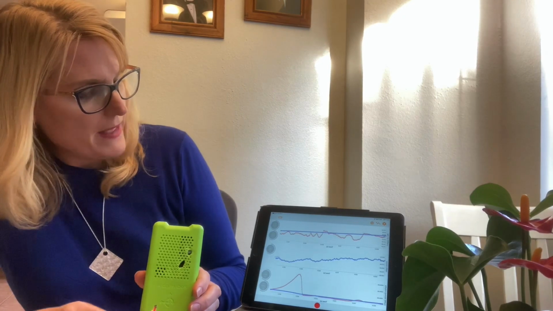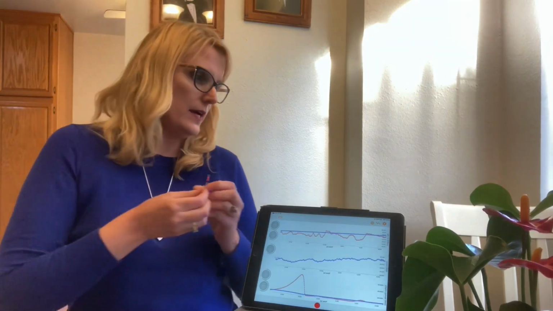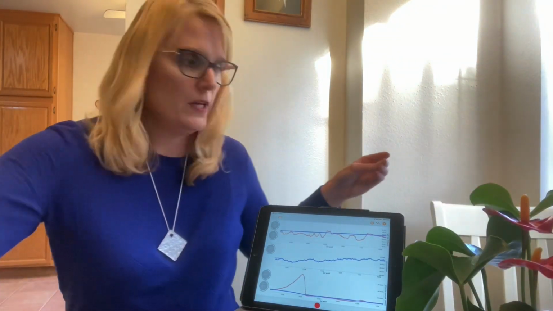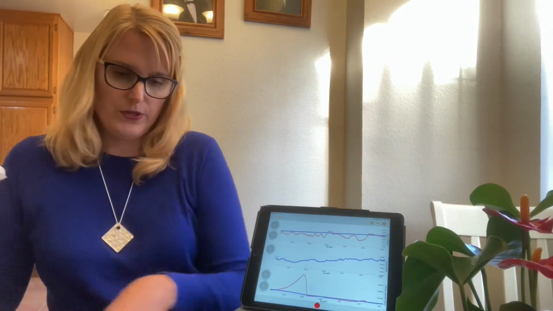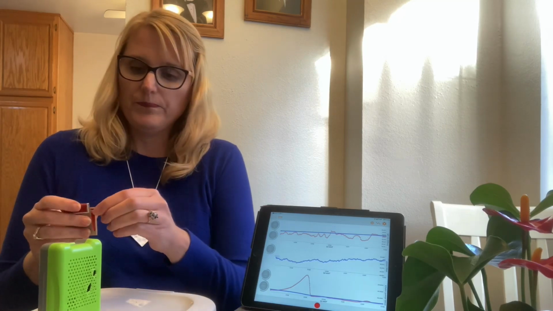and the match readings, actually I'm going to do it again because it's still coming down after I blew into it from the carbon dioxide readings. So I'm going to go ahead and put this up here so you guys can see it a little bit better. But the match itself is burning, right?